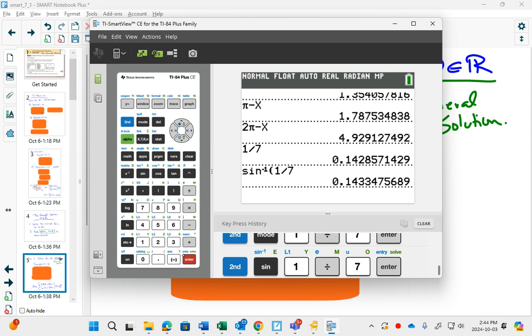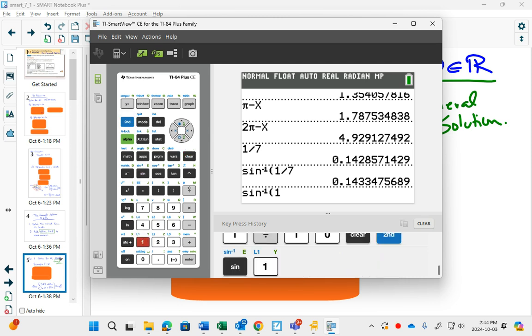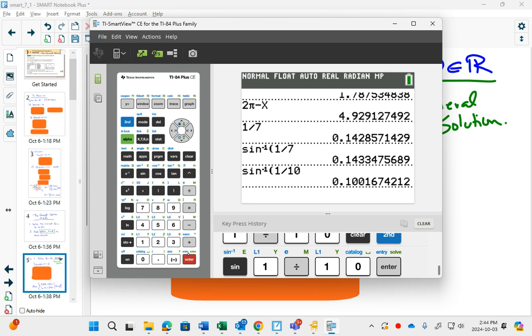If you take AP Calculus next year, you're going to find out why this happens. And this is true for any small number and sine. If I take another small number, like 1/10, that one you can do easily in your head, right? So I won't even push enter. I'm going to trust you can do that in your head. And I'm going to show you what sine inverse of 1/10 is. Pretty close to 1/10.